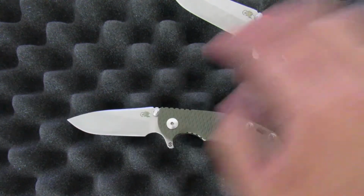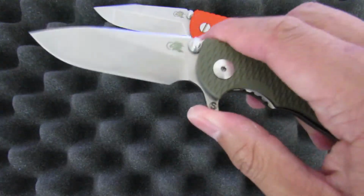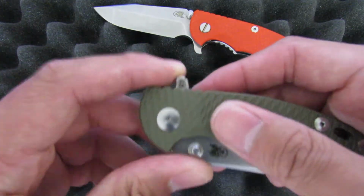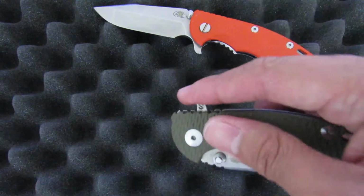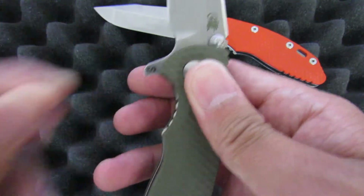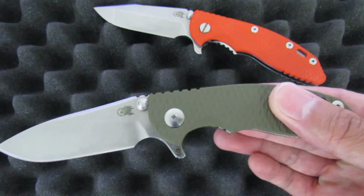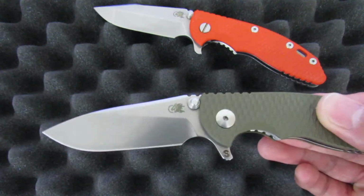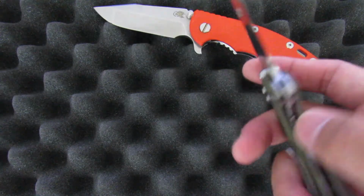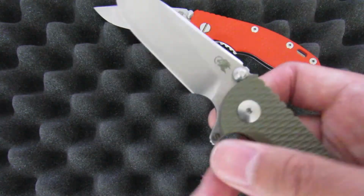This hook right here, it gets a pass on the 3.5, but it just does not work here. A straight flipper would serve this design much better, because you're not really getting anything from the hook when you're flipping it, but you are getting an annoyance down here. And while I think it might not look as good, I think a straight flipper would serve this design right here much better. Also, a non-flipper 3-inch would be appreciated too, because I can imagine how much better the knife would be, like, just without the flipper entirely.